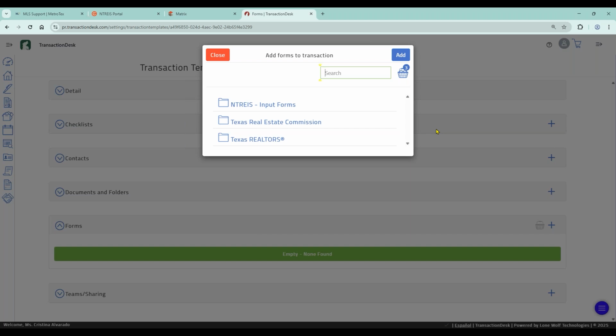When you go to do your signing, you get to decide which forms you're going to be using. But it would be helpful to save you time and look all those forms up to have all of them in your template. That way you can just pick and choose what you need in that moment. So let's go ahead and add those 3.